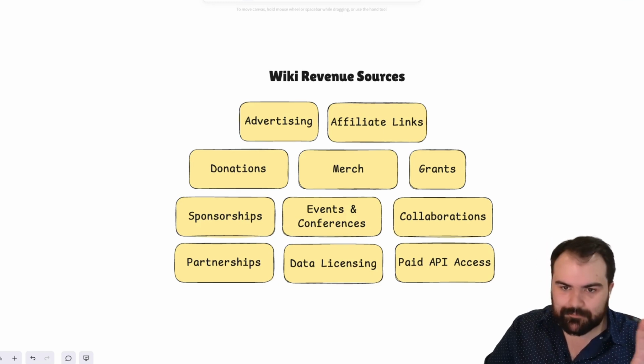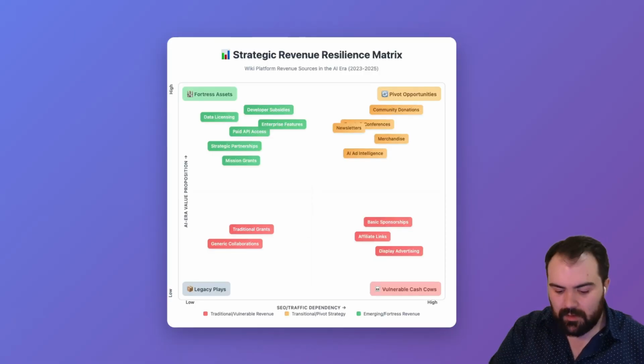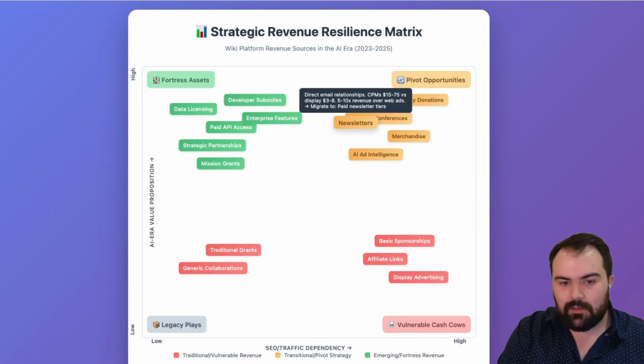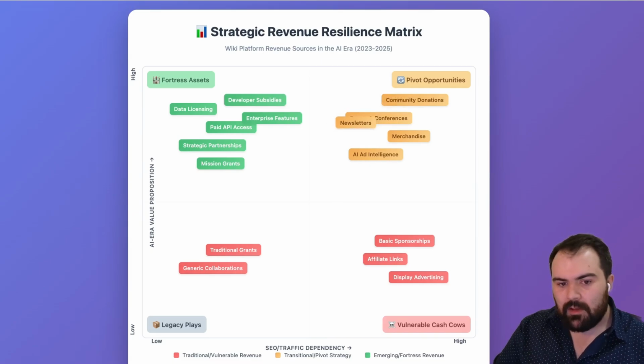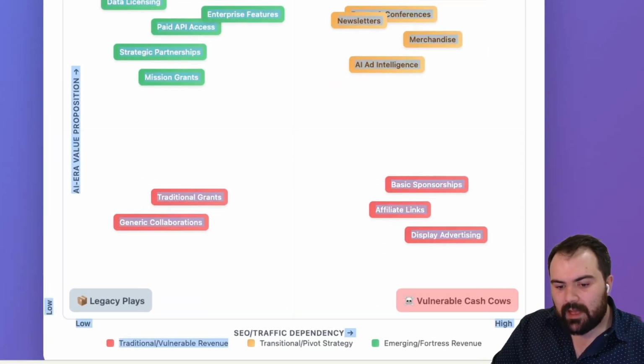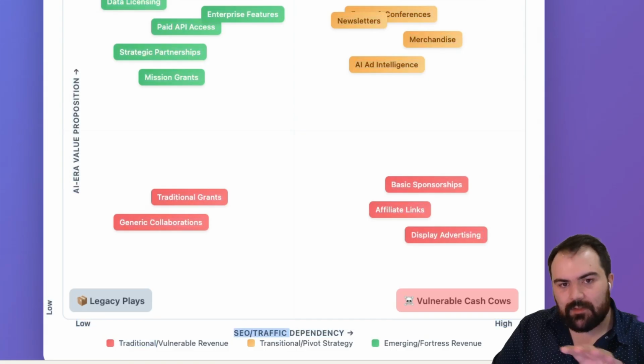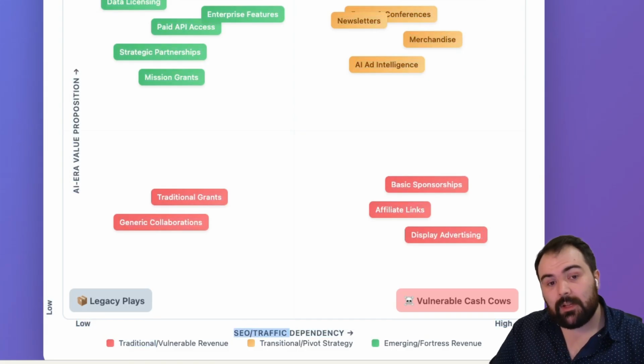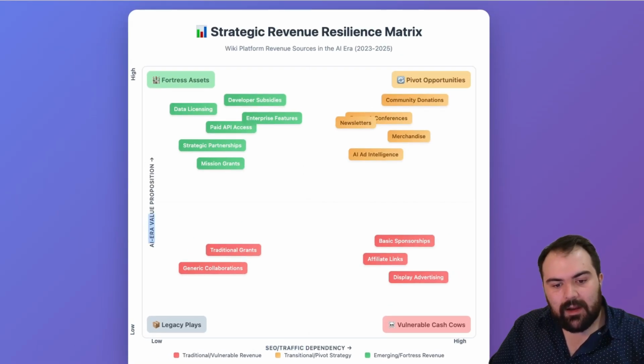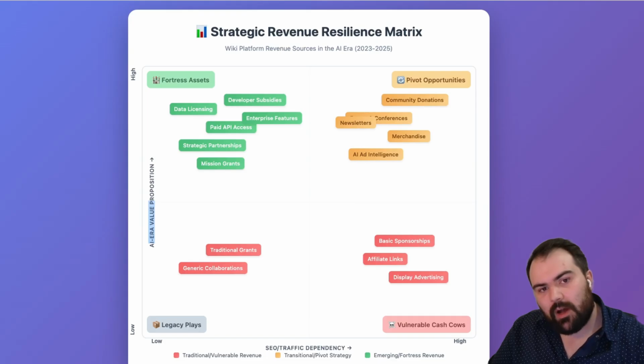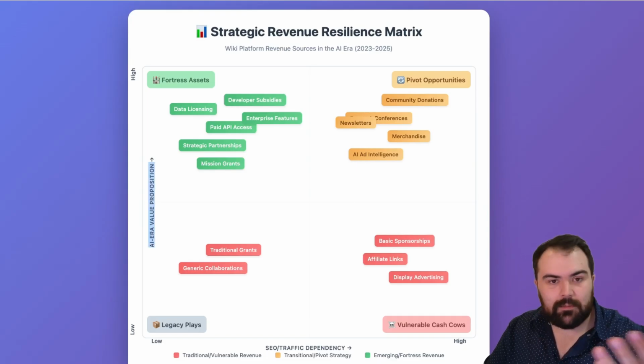These are the general revenue sources I can think of related to a wiki. And so what I've done is I took all of those and I broke them down into this matrix here. We've looked at SEO and traffic. Assume that the search engines are going to go away or that this traffic is going to be a lot less reliable because of AI search. What's going to happen, right? And in an AI era, how much value can you offer through your site? And how much can you profit from this work? Is this still a profitable business?